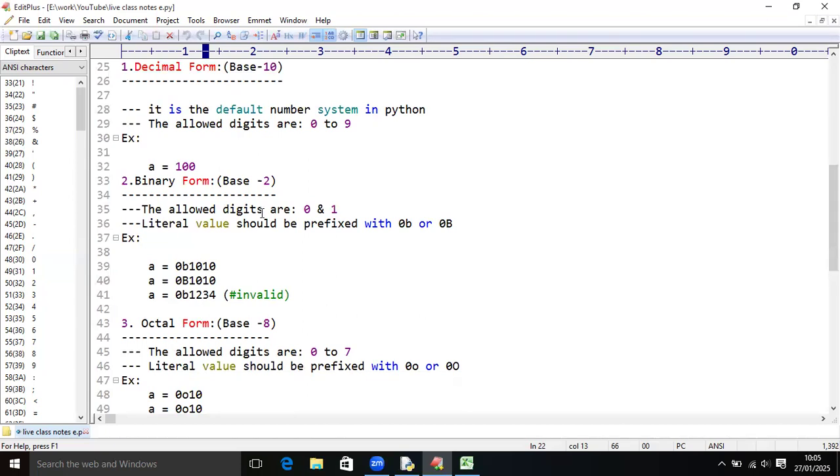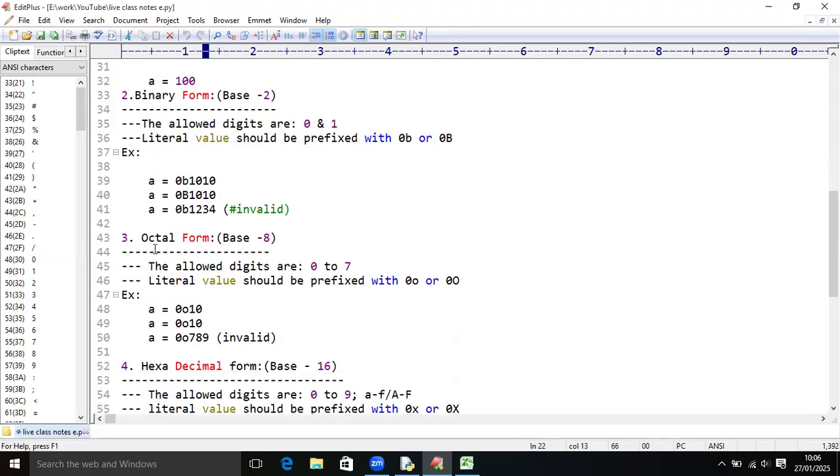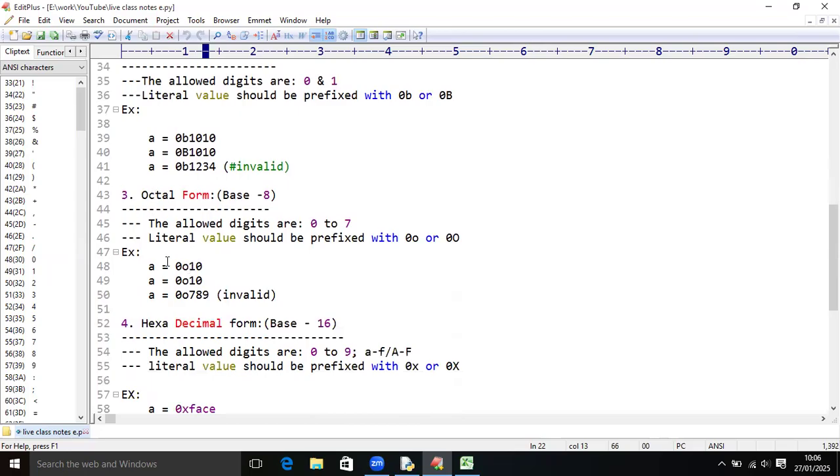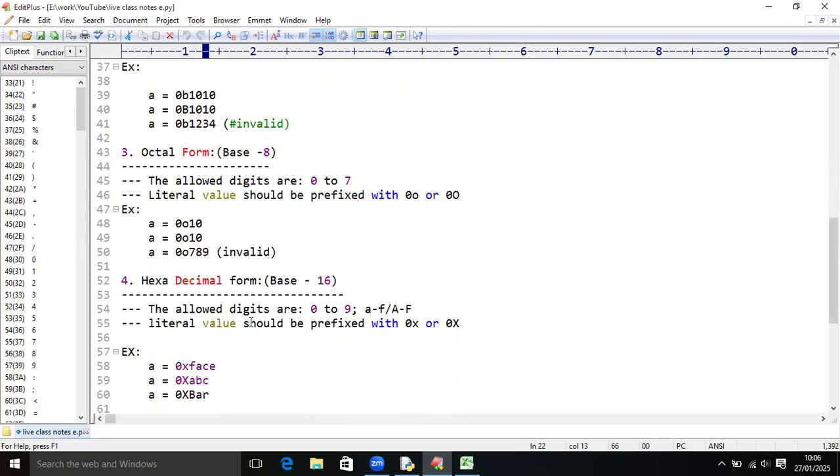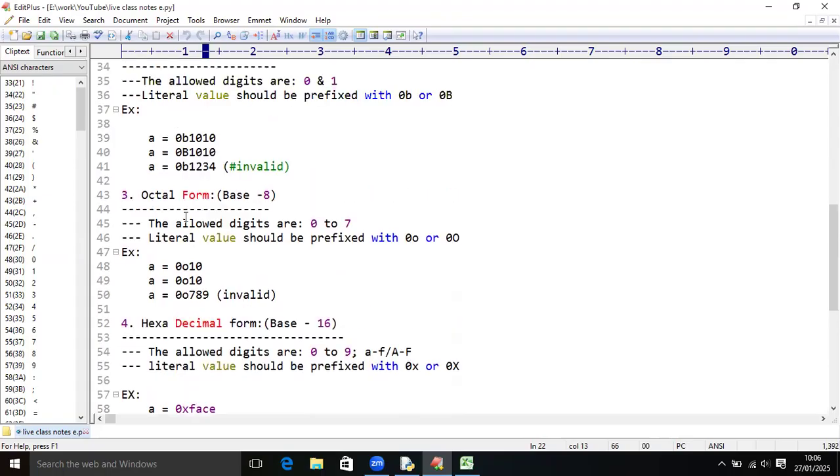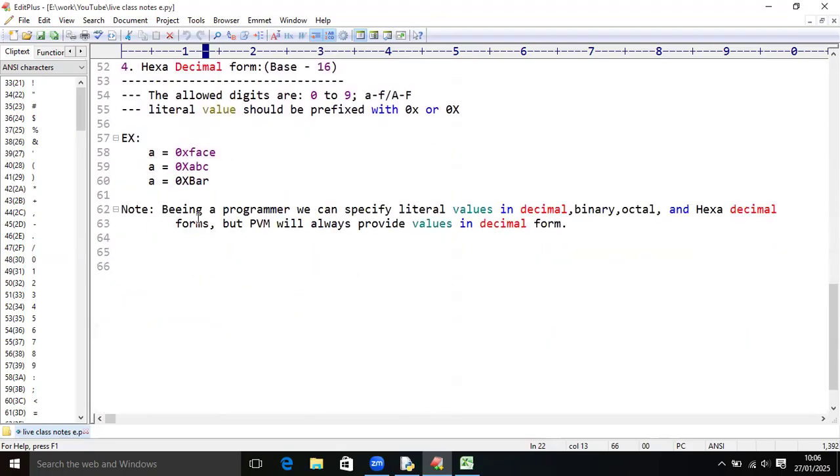For binary and octal we need to specify which type of data we are giving: 0b represents binary, 0o represents octal. For hexadecimal, we specify with x, either small x or capital X. For binary and octal we can also give small b or small o, or capital B. Till now we have discussed all this.